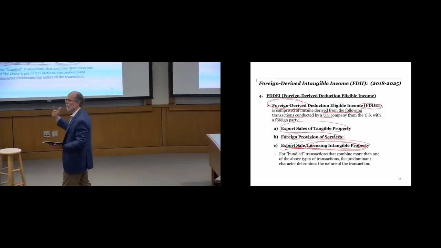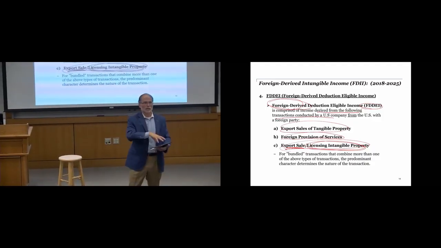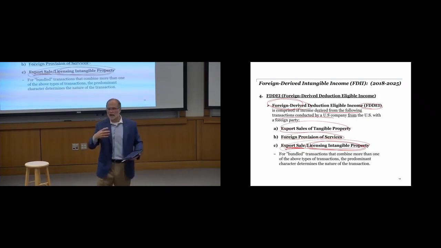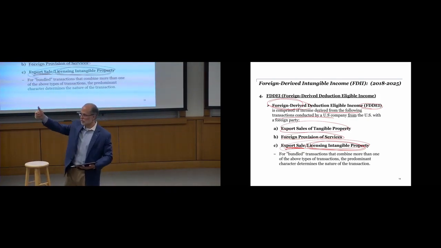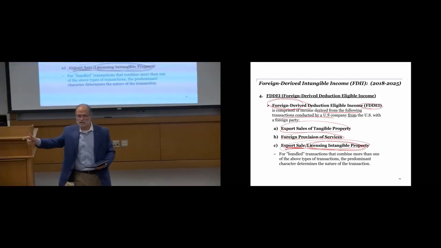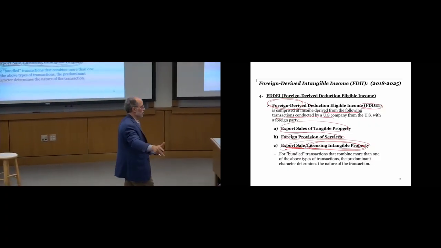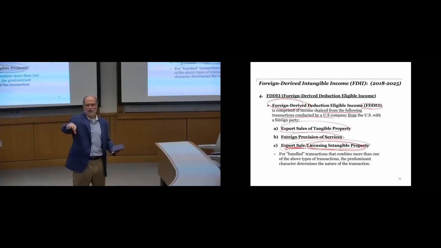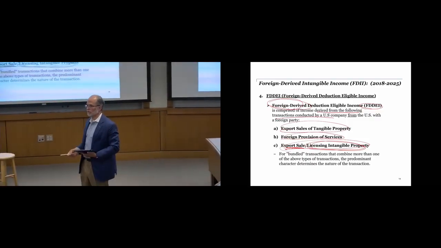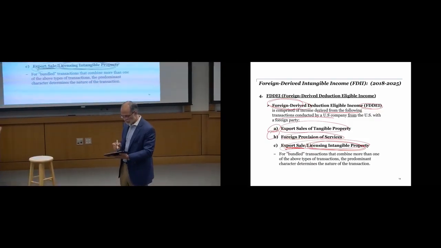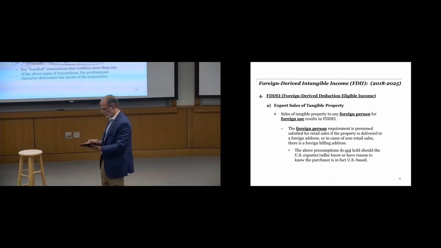That royalty income is foreign derived. So I like to think of this as export sales, export services, export licensing. Right? And the reason we're doing that is because all that it gives rise to would be done in the United States, so we will tax that less heavily. So we're going to take each one of these and just explore the details of that.